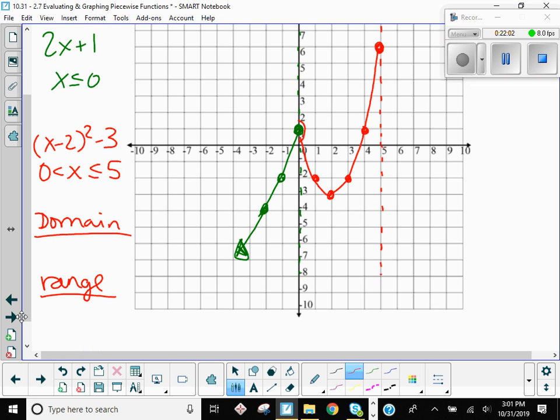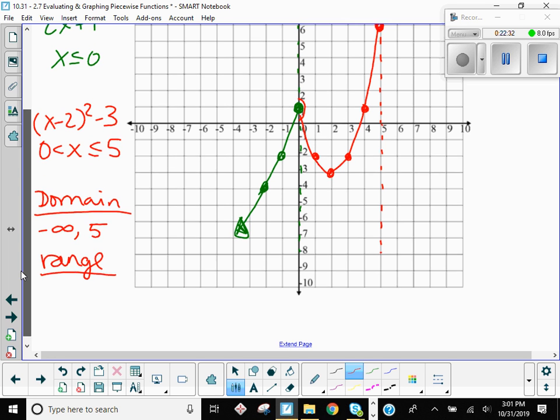So thank you, Matthew. So the domain is your left boundary to your right boundary, okay? What's the left boundary here? Negative infinity. And then you're just going to look for breaks. So look at all your x values as you go across. There's no breaks. There's not even a break right here because there's a closed circle. And then there's no breaks all the way to the end. So x is good from negative infinity to 5. But does the 5 get a parenthesis or a bracket? Bracket, right?